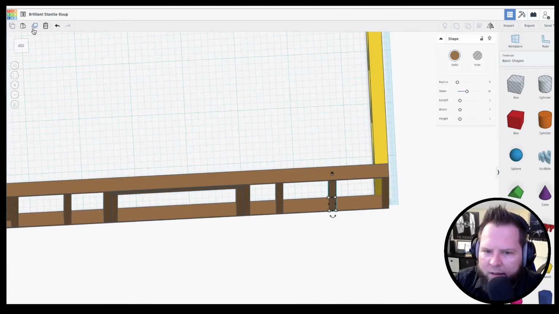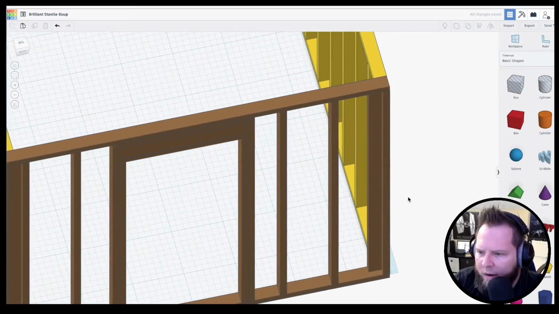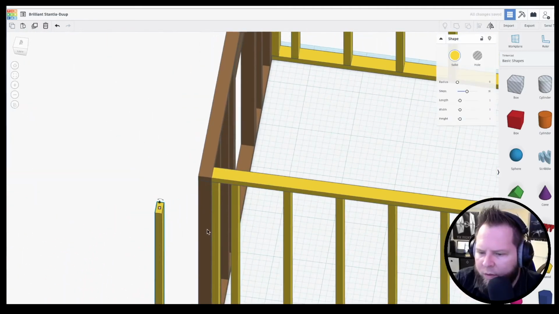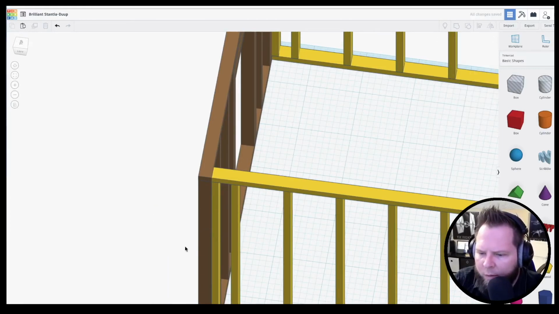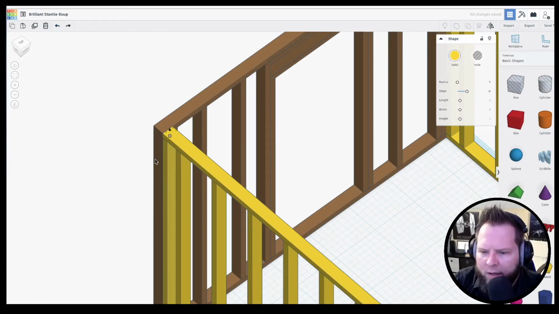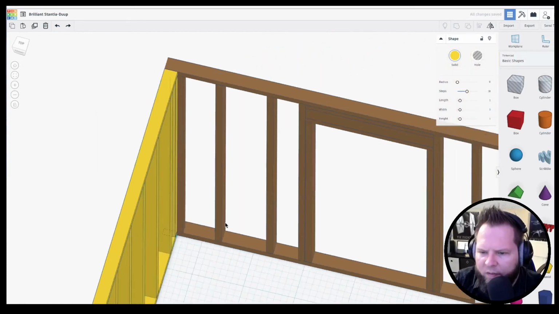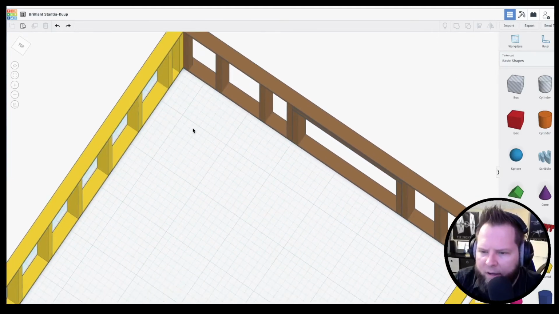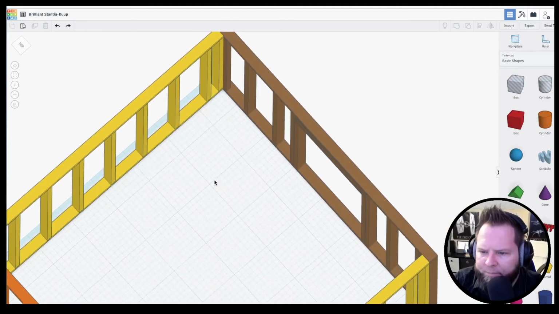So here, let me duplicate this guy. Let me turn it 90. Let me move it like right there. And then notice now I have this piece right here. This yellow piece has something to fully touch to. So it's not just touching the one side of the 2x4. It's touching the full face of that. And then also on the inside here, I have something to attach my drywall to.